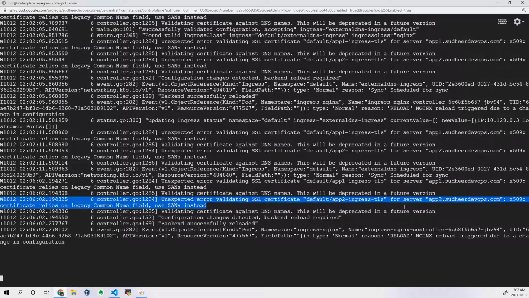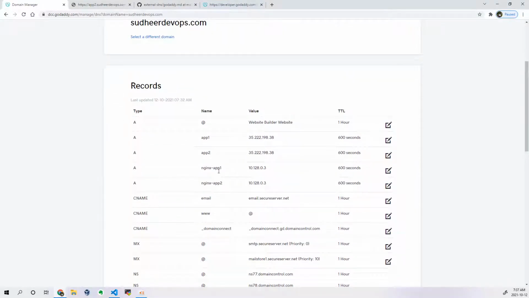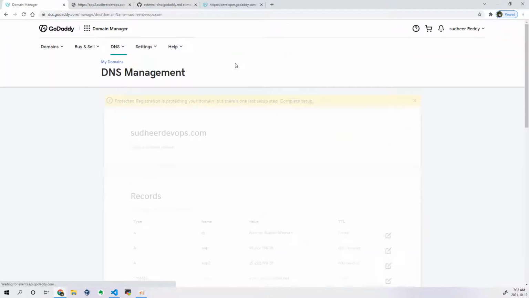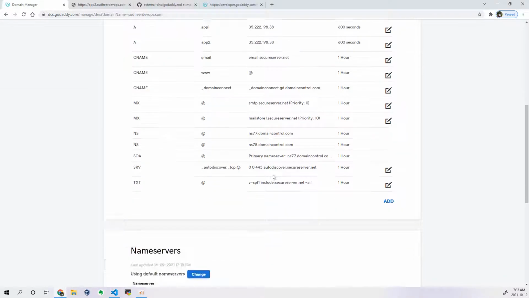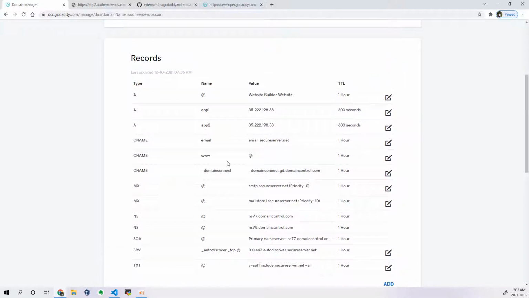You can see this. It is saying that we are just adding these entries, removing these entries. That is what it is trying to tell you. Now if you try to refresh, I should not see these entries, right? Let me refresh. Because my ingress is deleted, you can see now, are you able to see those records? No. I've scrolled down as well. There is no record at all.